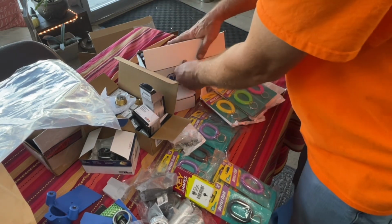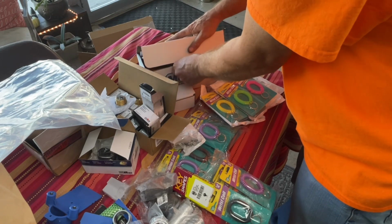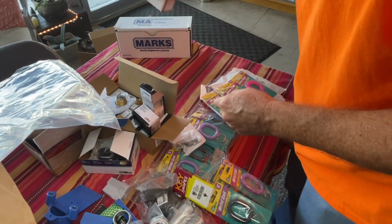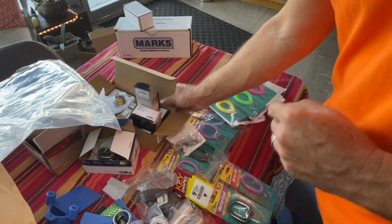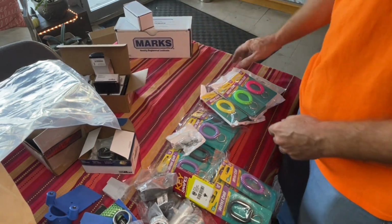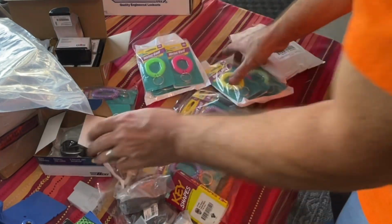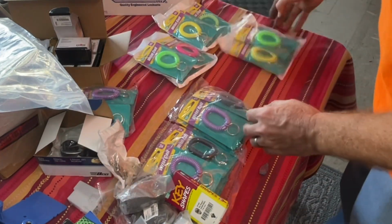So we've got to go either A, put in this new lock tomorrow morning, or put in the conversion kit. I think it's probably going to be time for a whole new lock. In the meantime, we've got a bunch of wrist coils that we get to price.